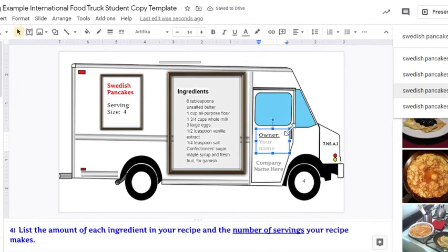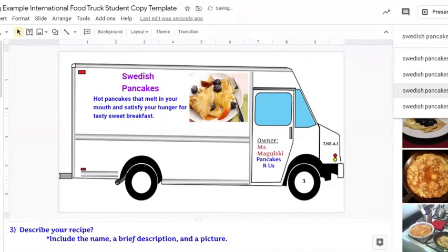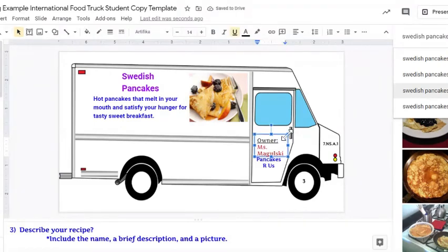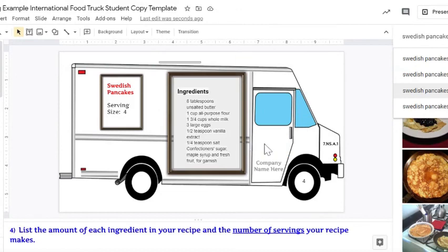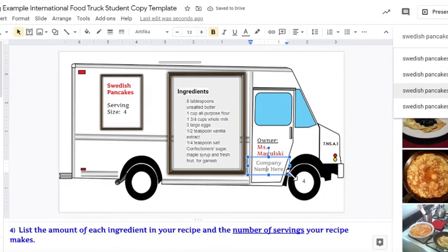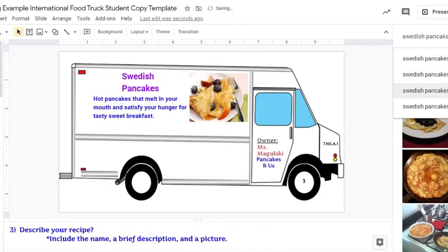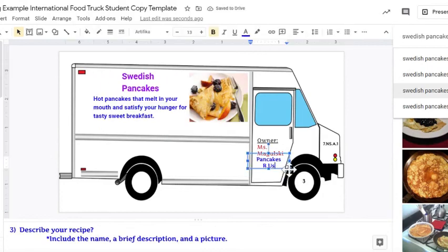And again, I'll replace the owner and the company name with that same information that I had from the previous slide, from slide 2 or slide 3. So I'm going to simply copy that, and in my case, paste it. Although if it's faster for you and you want to just retype it, that's fine to do too. There's nothing wrong with that. I like to sometimes use the shortcuts, just makes it a little quicker for me personally. And that is it. That is everything that you need to do.